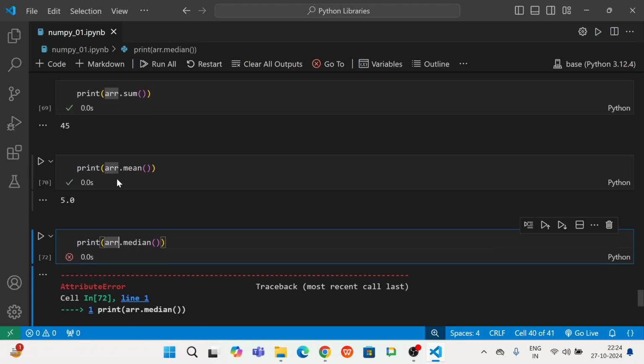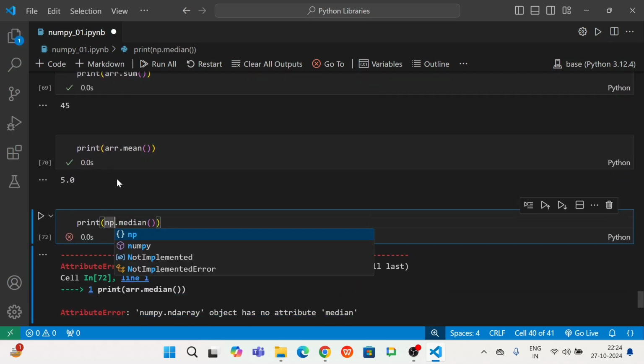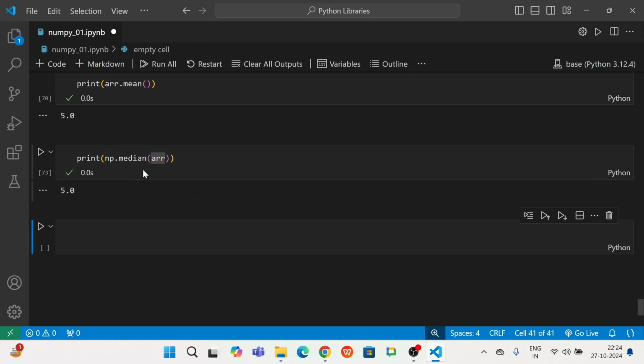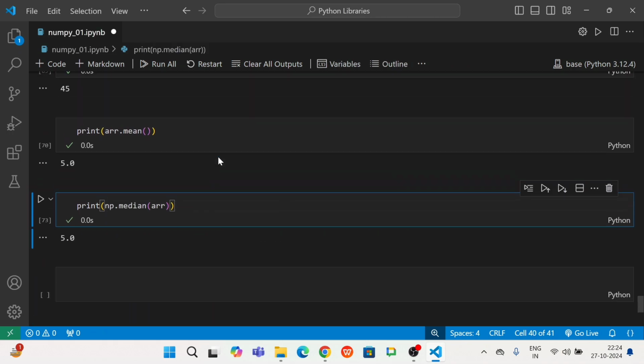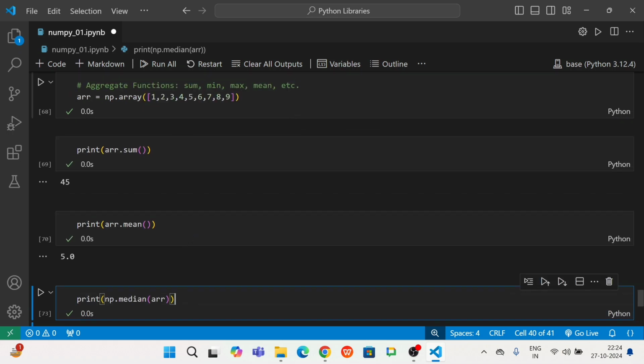np dot median रहना चाहिए वहाँ पे. np dot median. हाँ, और अंदर parameters as a array. अंदर किधर, इधर ना. हाँ. Yeah, right. So see, the difference is that here कि आपको ये भी पता चलना चाहिए कि सिंटैक्स कैसा है. अभी तो मीन निकाल रहा हूँ तो ar dot mean किया मैंने. But when mean निकालना is a normal thing, but when you are dealing with the median, so you need to pass the particular array inside that.